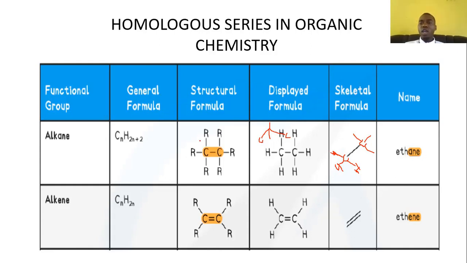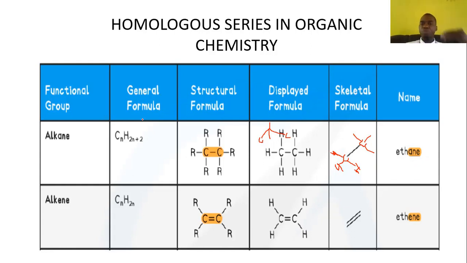So here in the family of Alkanes, we're going to have those things. If you remember your Form 5 organic chemistry, we had things like methane, ethane, propane, butane, pentane, hexane, and so on and so forth. So there was ANE at the end. So just take that one more like a surname.